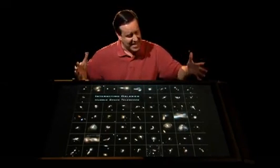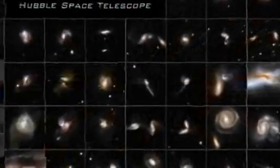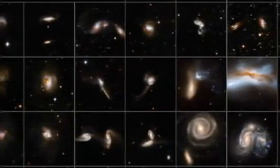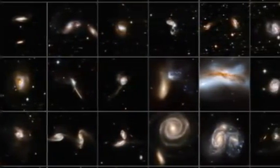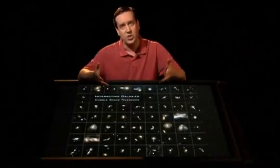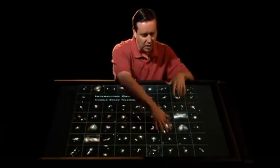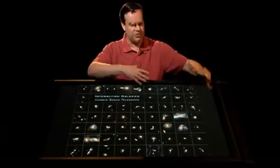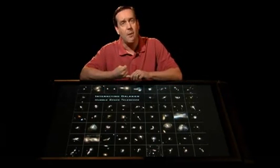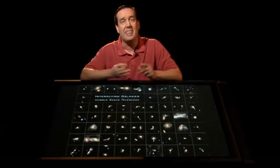So in this wonderful gallery of 59 galaxy interactions, we're seeing not only different stages of galaxy interactions — from the beginnings of galaxies colliding to ones that are all mixed up — but it's also dependent upon the viewing angle from which we see them. From the simulation, you can see that if we rotate around, we can produce really strange shapes like the ones we see here. All of these big long tidal tails and oblong shapes in these galaxy interactions are due both to the time at which we're seeing them and the viewing angle.